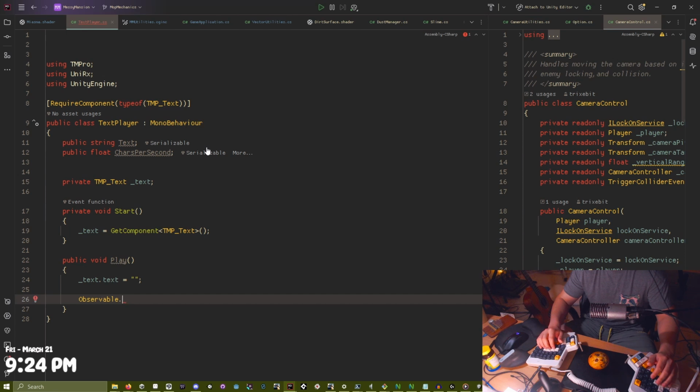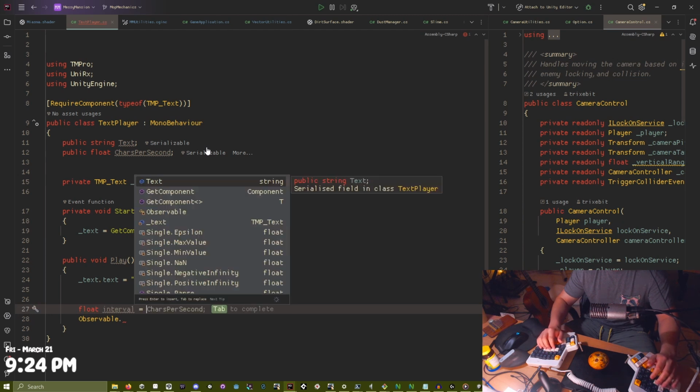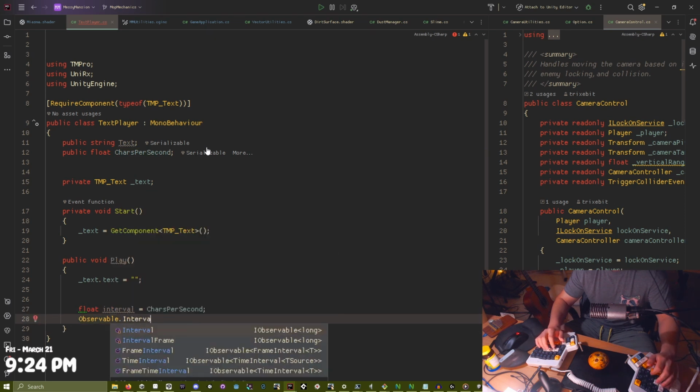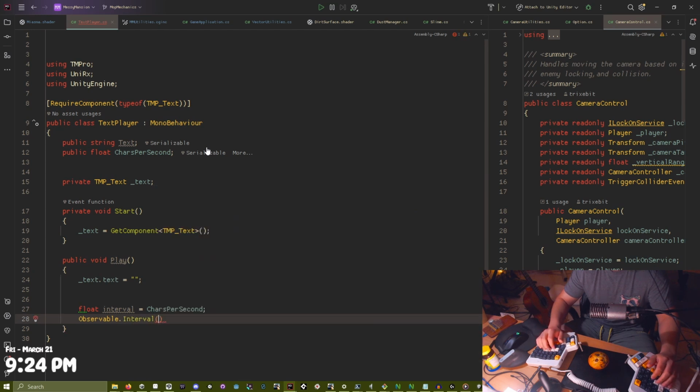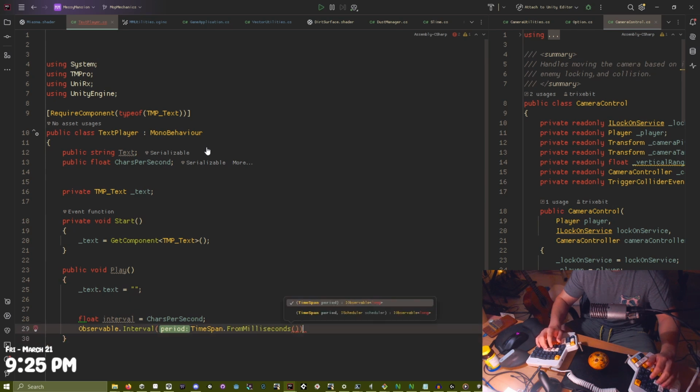So we say we want to have X amount of characters per second. Then we really want to have equals char percentage divided by... from milliseconds.